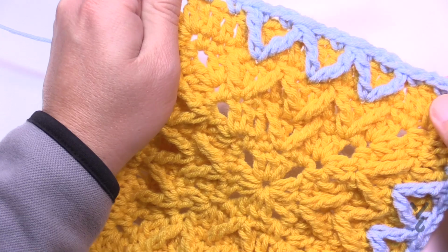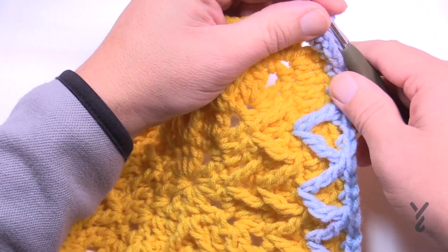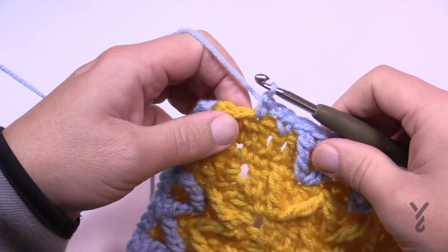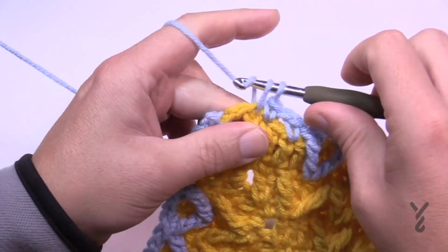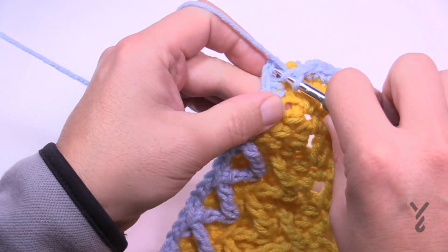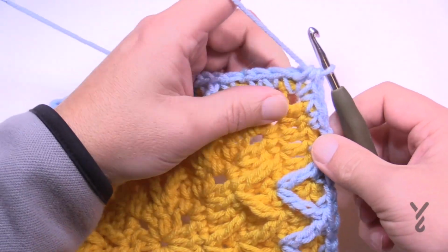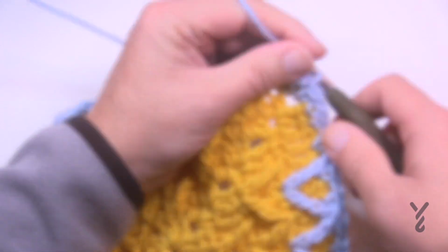Okay, so let's continue all the way around with what you already know, and I'll see you at the end of round number 8. So I'm coming to the end of round number 8, and then single crochet the last one. So we're keeping the color, so I'm going to join. So let's quickly talk about round number 9, because that is an odd number. Be right back.